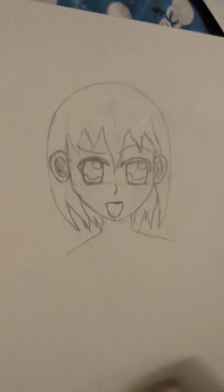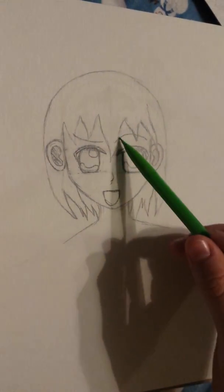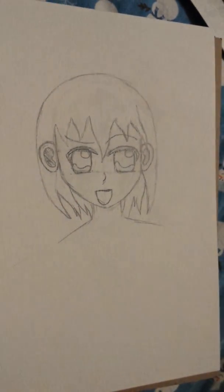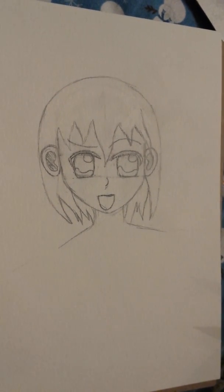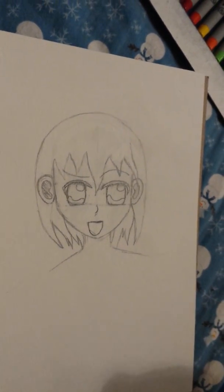Always keep everything you've drawn before showing. See how I didn't erase the eyebrow that's behind the hair? You just keep it that way. Yeah, okay. Now you draw the lines, the creases in the hair.